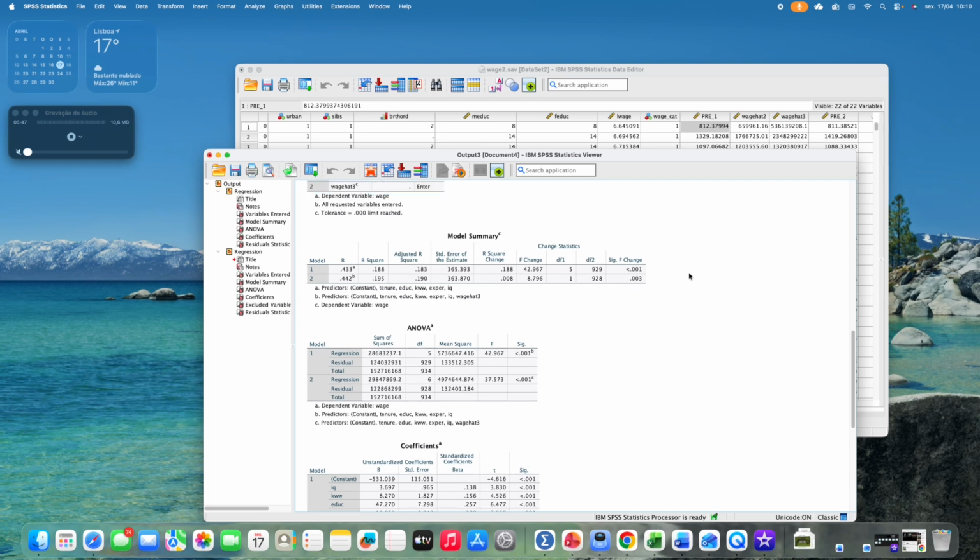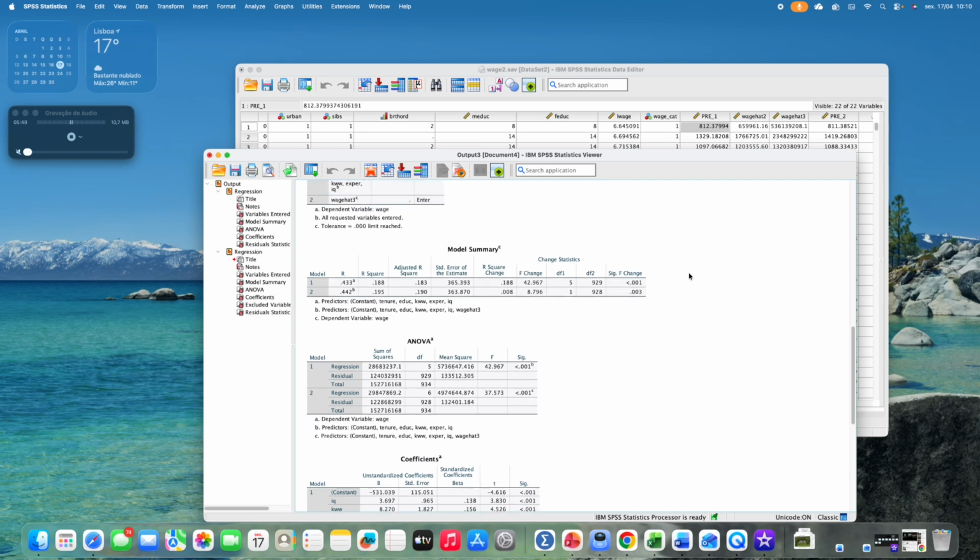We can also see that wage hat 2 does not show up in the list of predictors because the tolerance limit, which is a statistic that indicates multicollinearity, was reached.